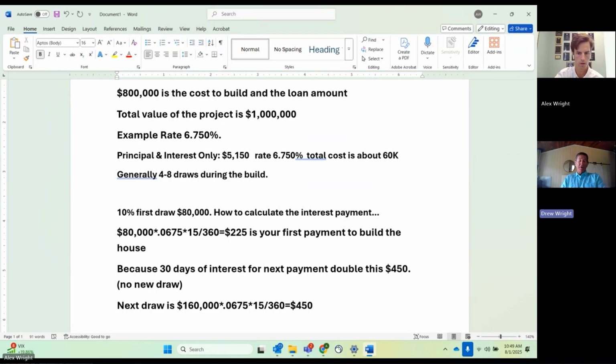I think that sounds like a small payment, don't you, Alex? Yeah, it's a really small payment, but don't forget you have to add on the 80,000 as well. The other 450 payment, right? So now in that third month you made a $900 payment. In the fourth month, let's say the builder doesn't actually get a draw in that fourth month because you just got $160,000.